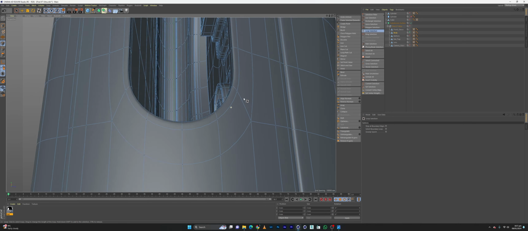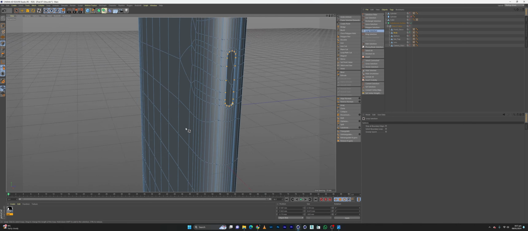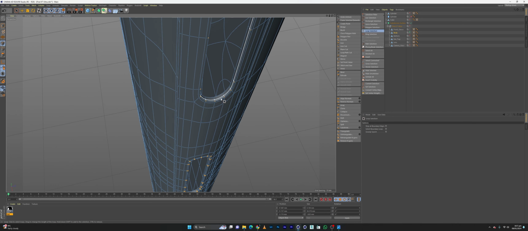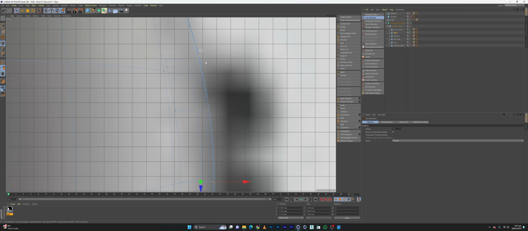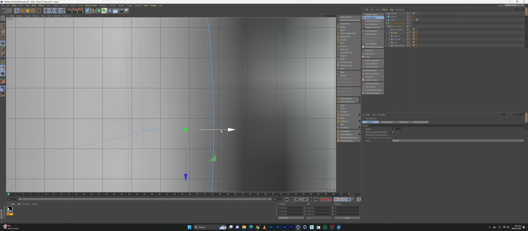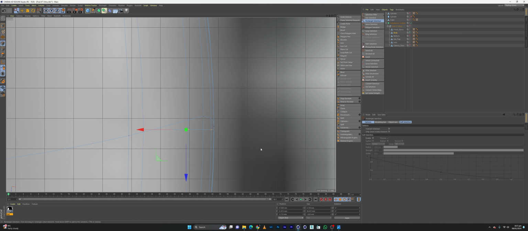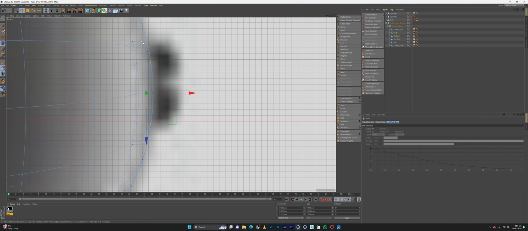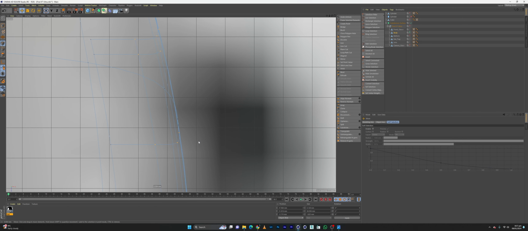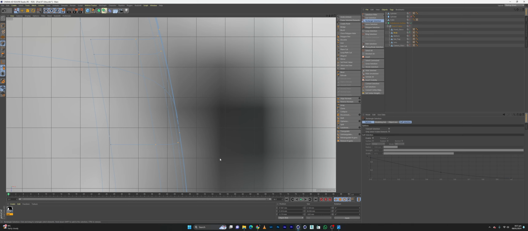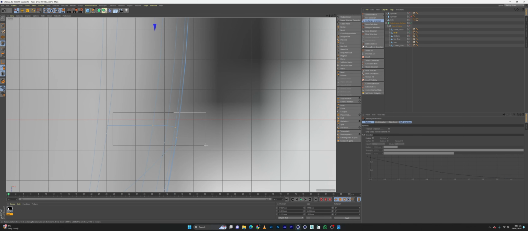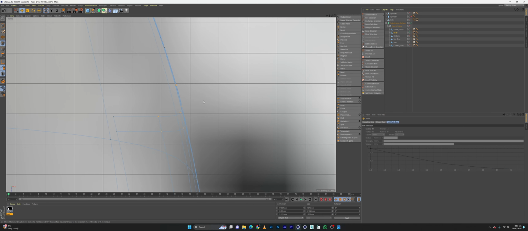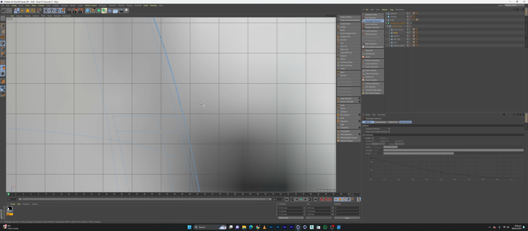But what I can do is adjust some of these. Also, this edge should be here. These vertices, deselect this one. Okay, enable X. X is okay. Deselect this one. Now come over here, move these a little to this side.